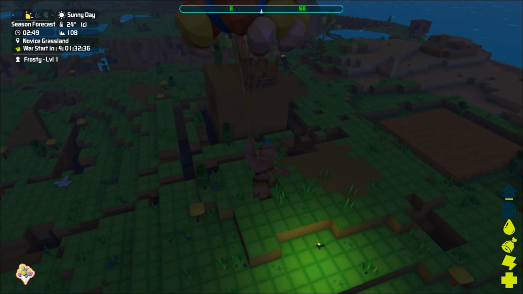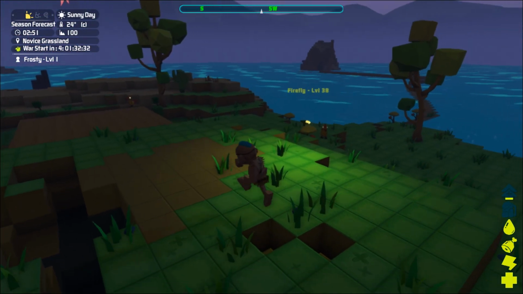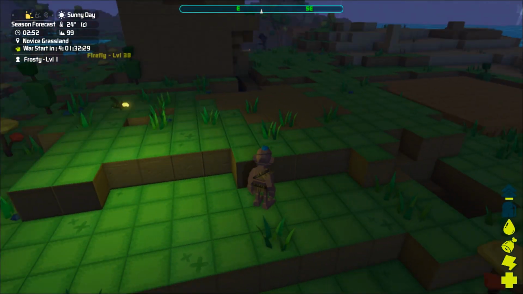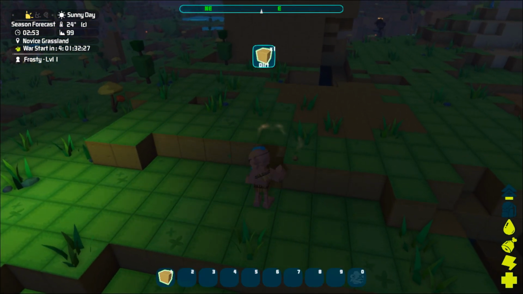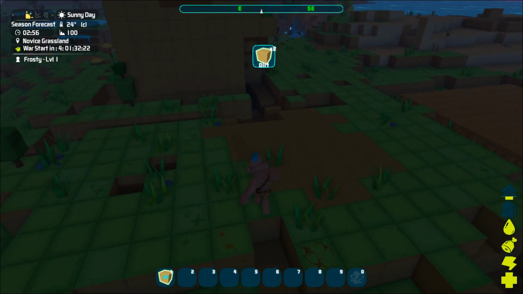Oh, there we go. Bit of dropped FPS. So, yeah, I'm getting about 20 FPS. Maybe it's my settings. I might have to play around with them. But here we go. Look at this. Okay, so we can get all this stuff.